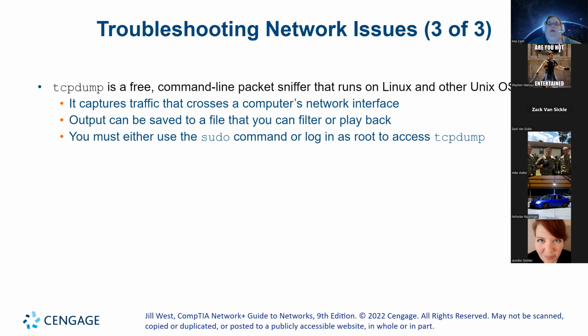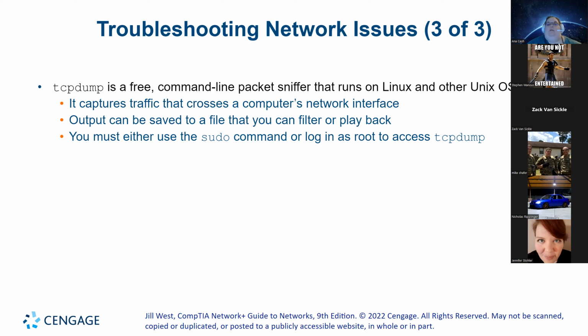tcpdump is one that you will use a lot too. This is a free command line packet sniffer, and it runs on Linux or Unix operating systems. It captures traffic that crosses the computer's network interface. Output can be saved to a file that you can filter or play back, and you can use sudo, which raises your rights so that you can access root. It's basically like giving admin rights, but in Linux. So you remember that article I showed you where we were talking about tcpdump as the second process? This is it.